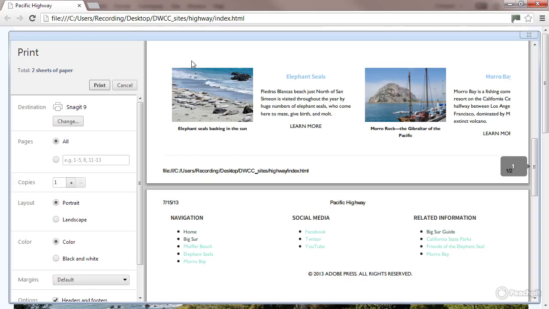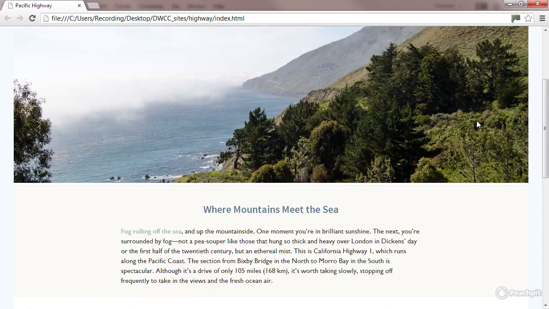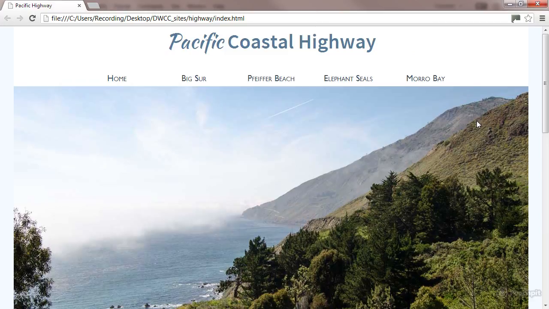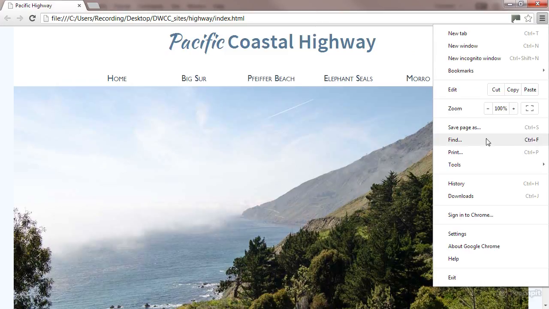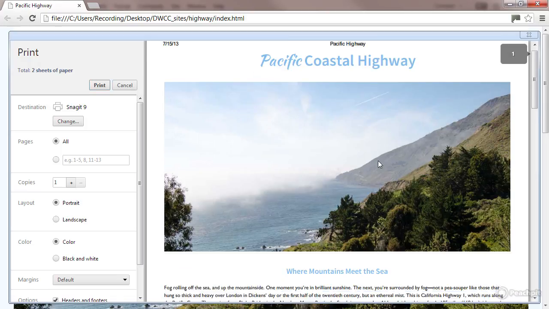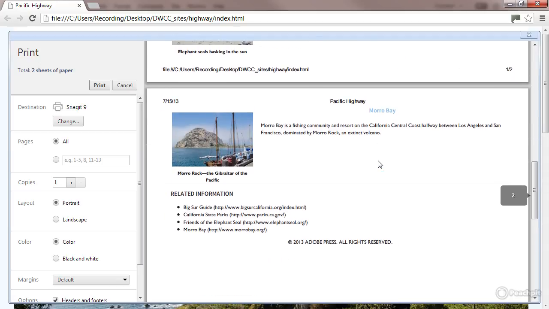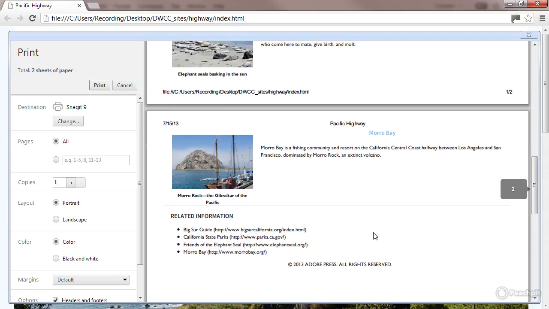And let's see what that looks like in our browser. So we need to close that and refresh the page. It's still looking exactly the same as it was in the screen version. Let's go for print preview and expand. And now everything looks a lot better. And at this section in the bottom, the URLs are printed out after each link.